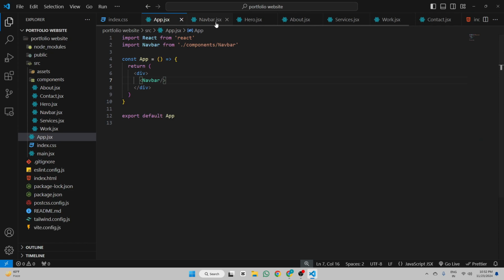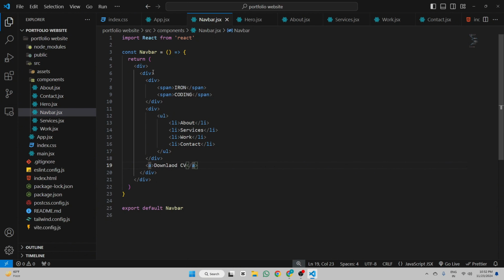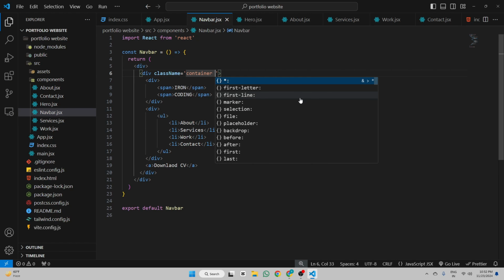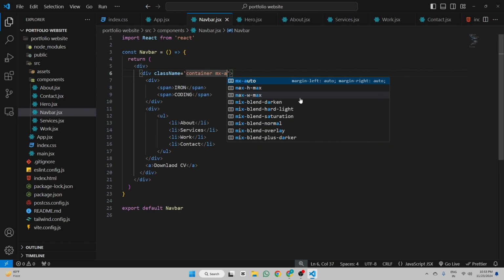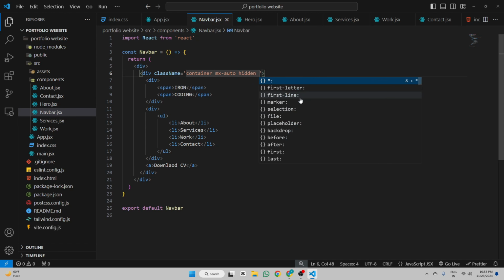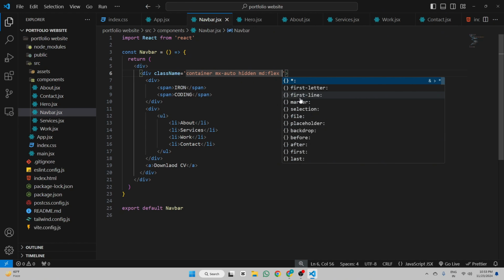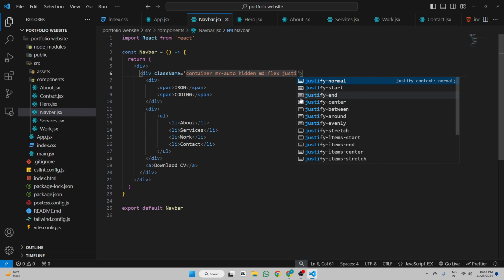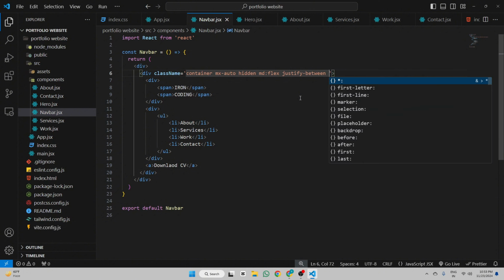So now let's style it. So for this div, set class name. It is a container with margin from x-axis auto, and it is hidden, but for medium display it will be flex, and justify will be between, and items will be center with padding from y-axis which is 6. Give some space here.